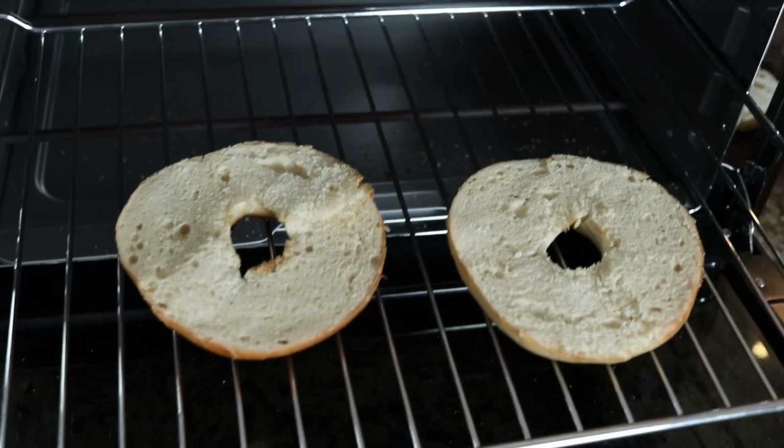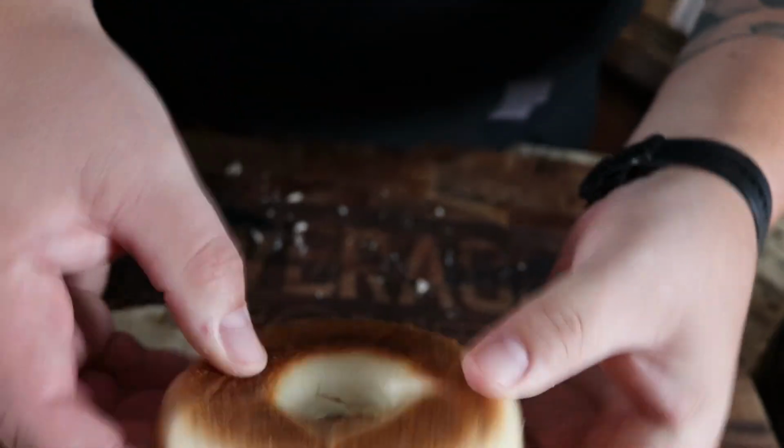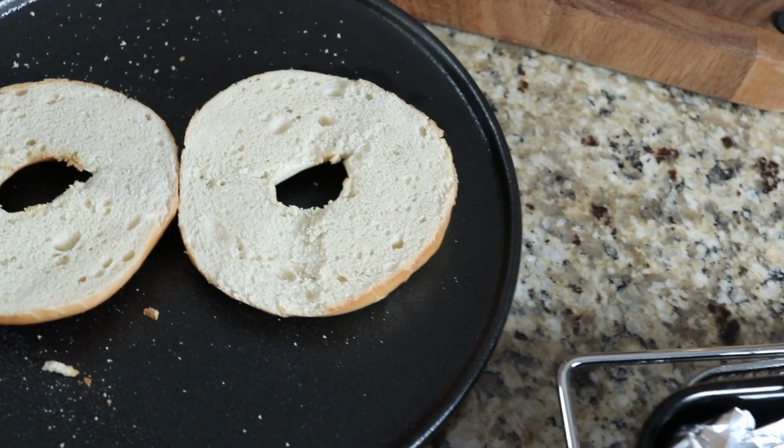Okay, let's have a look. It is toasted, maybe a little on the light side. So let's try number 7.